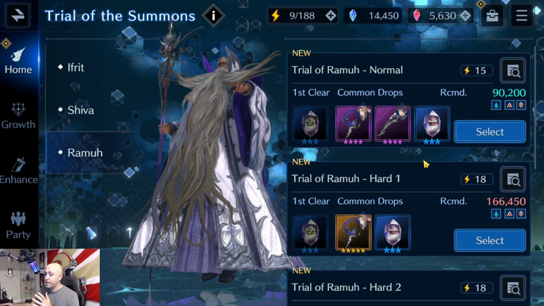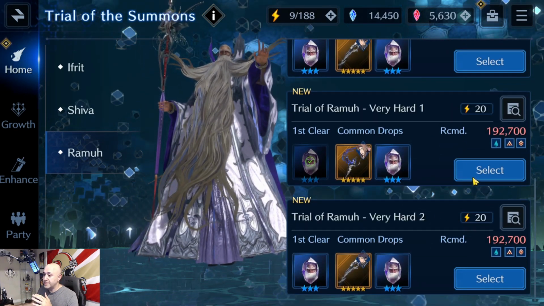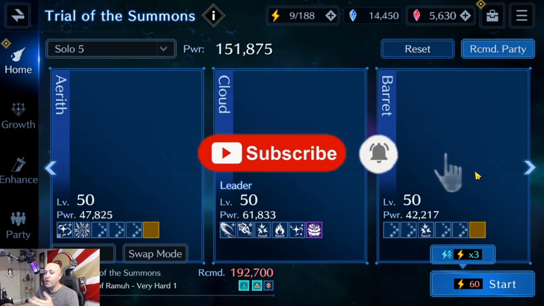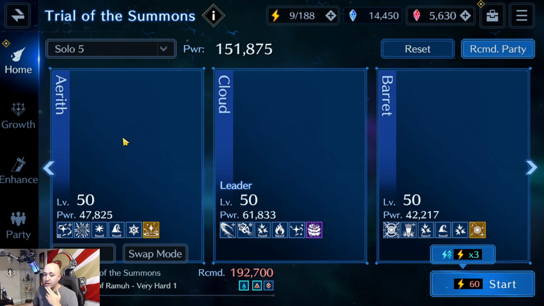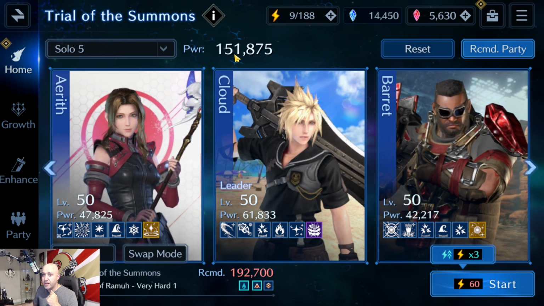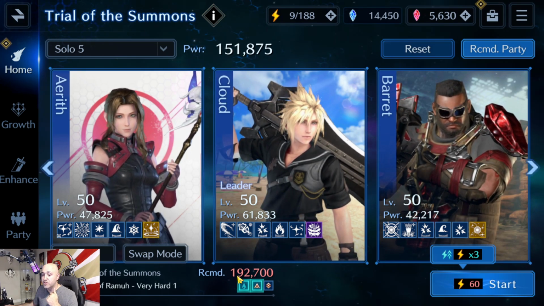So I'm going to show you guys my team. I just did a quick recommended party for it, and then I'm going to show you guys how I set it up. I did a couple tweaks to the recommended party because it's a horrible button to press, but I was just in a hurry to get it done because I'm not feeling well, so I want to show you guys what I did here. So the team is going to be Aerith, Cloud, and Barret. Okay, we're sitting at 151 power versus 192.